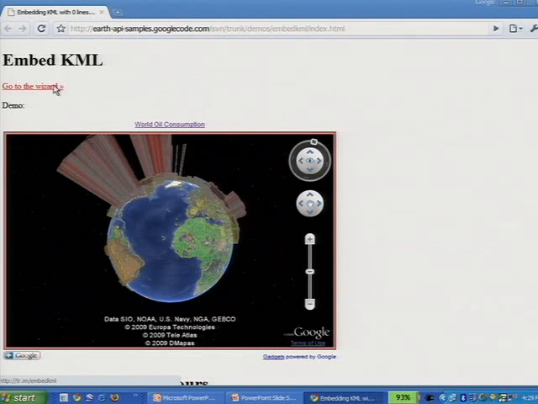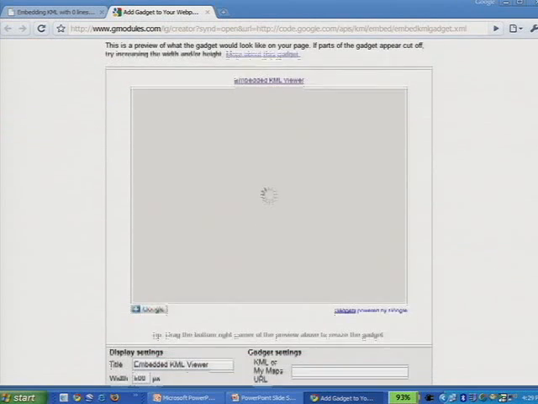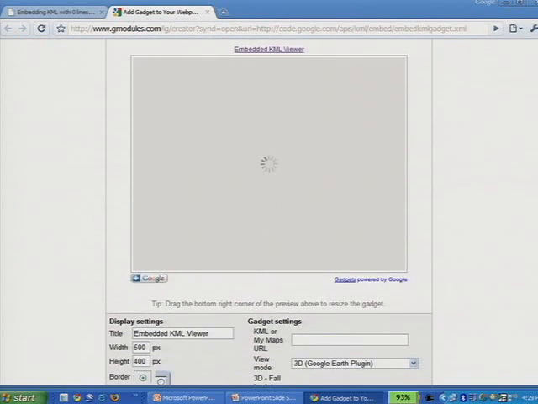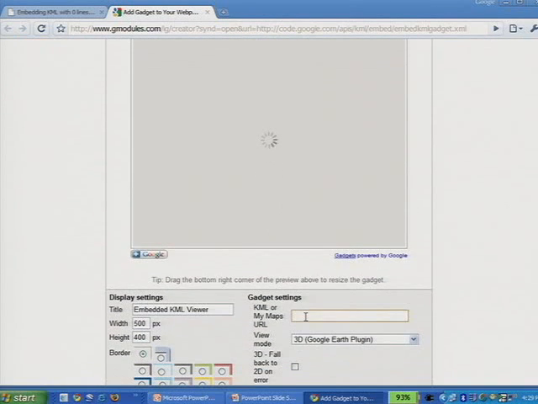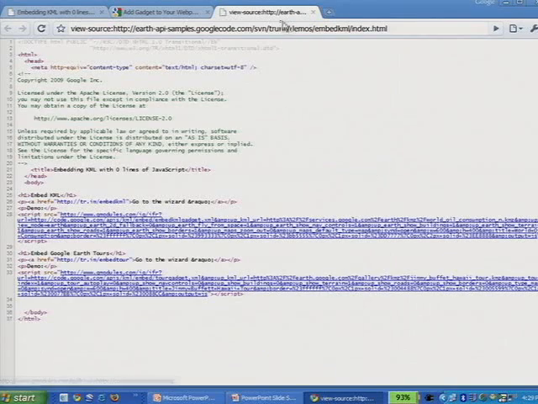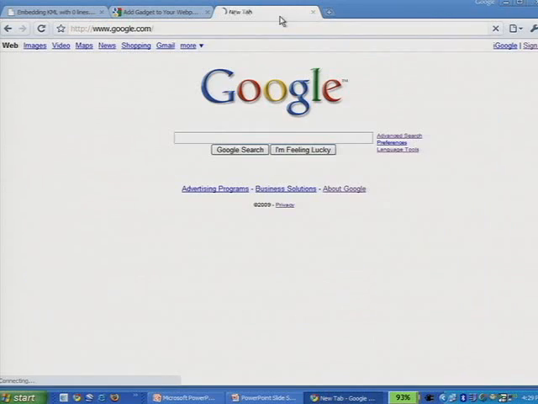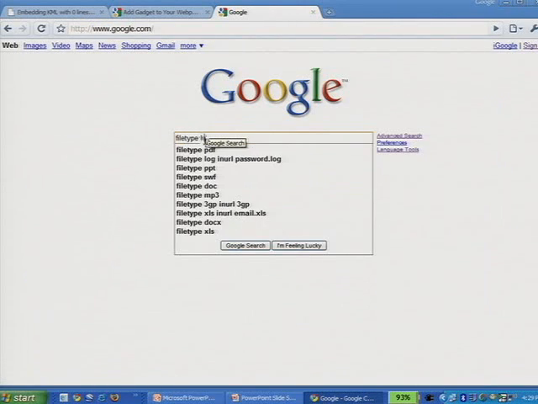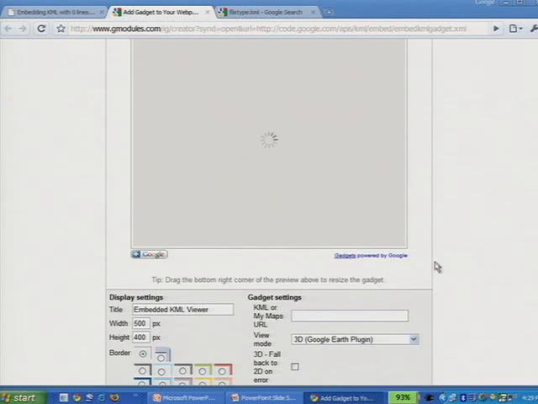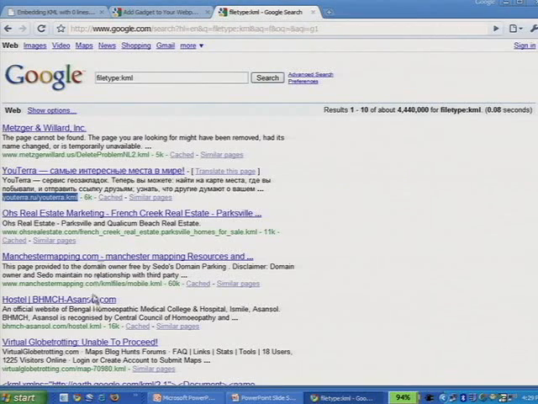If I go ahead and go to the wizard. All you need to do on this page, well, this is going to load the plugin again. All you need to do on this page is enter a KML URL or a MyMaps URL. Let's see. I need a KML URL. What better than Google to look for KML? Here, that's fine. I don't even know what that is. Hopefully it's not something bad. Yeah, I will not be held liable. I'm just kidding. Let me get something that I know, just in case.